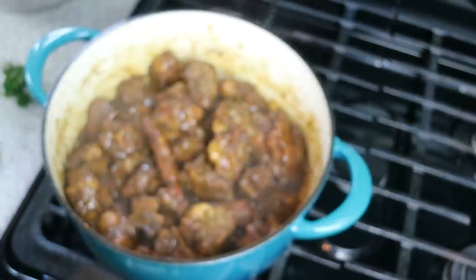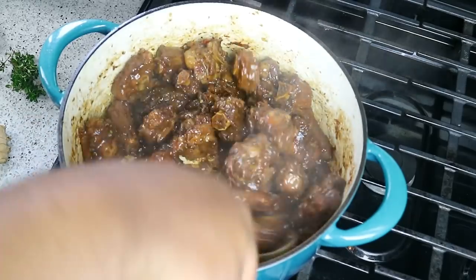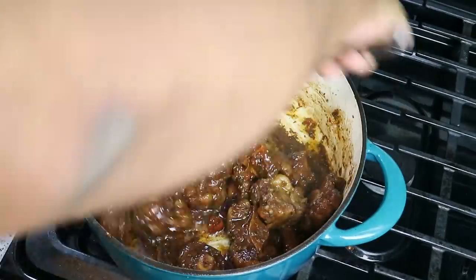My heat is turned up. I'm trying to burn off all that liquid. As I said, we're trying to deepen the color and infuse the pieces of oxtail with that lovely flavor. It will take about 5 minutes on that high heat to burn off all that liquid.